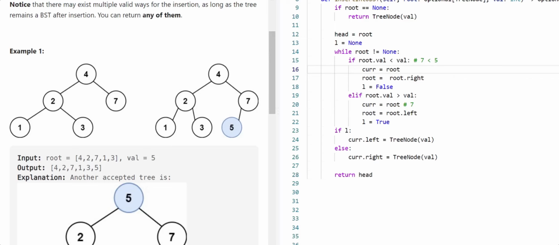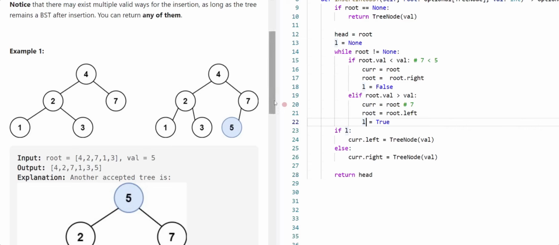Now, when we go to the left of the tree, we'll make this L equal to true. What this L is going to do is help us understand whether we need to insert the node to the left of the current node, which is 7, or to the right of it. Since we went to the left from 7, we understand that there's nothing present. There's no left, no right. We just have two null pointers for 7.